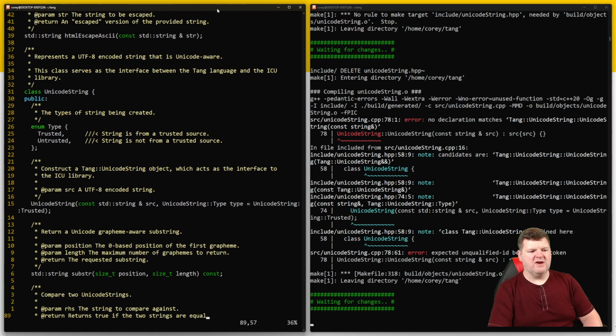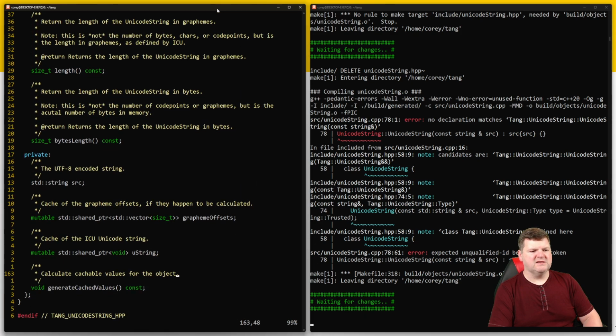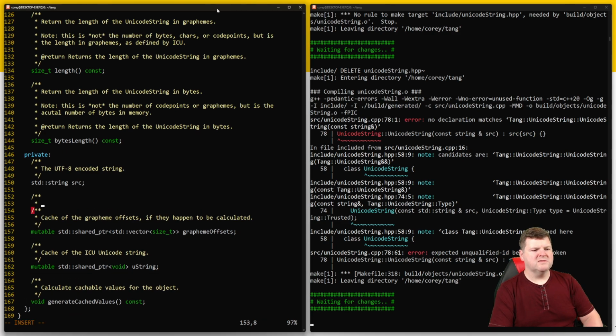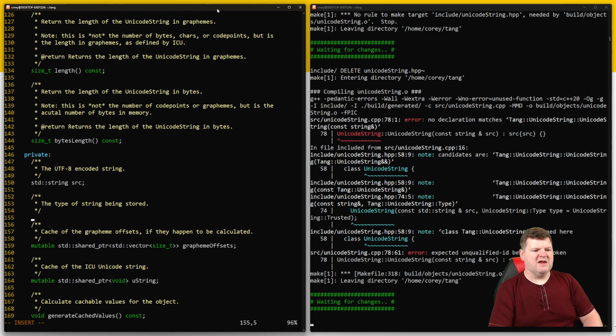And now we've got no declaration because we need to put this in. But before we do that, being stored, and that's going to be a Unicode string type.